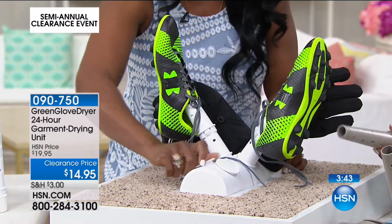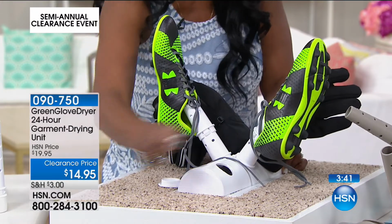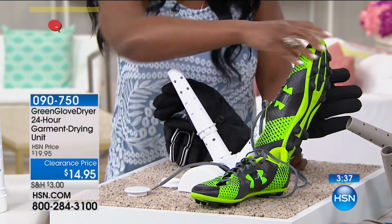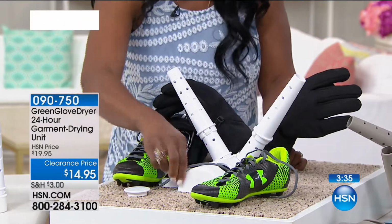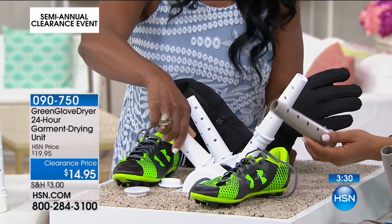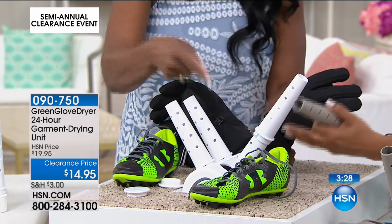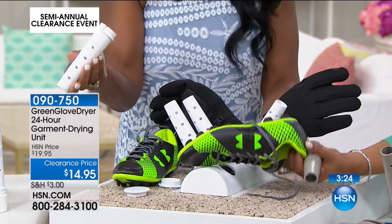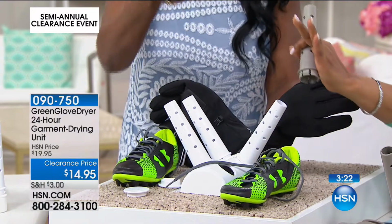This way, you've got a nice, simple way to actually put the shoes right there on this simple, easy design. I can concentrate by closing a couple of the holes if I want to, or leave them open, and I can put more items. The floor unit has 6 openings, and the wall unit has 4. Yeah, it's perfect. And with the openings of the holes that are there, it's driving that air up and through. Well, here, it would only be concentrated in one area, where this is really getting the entire shoe.